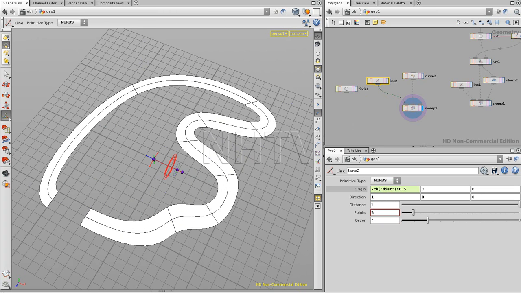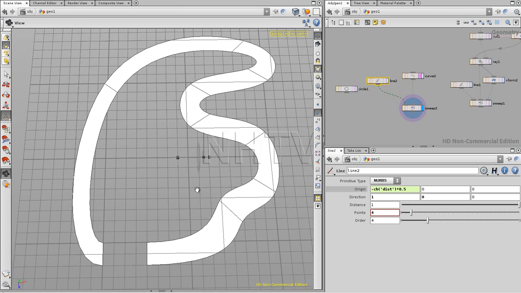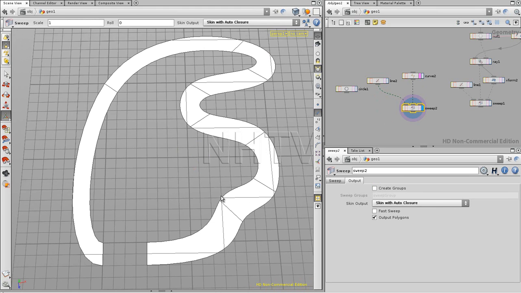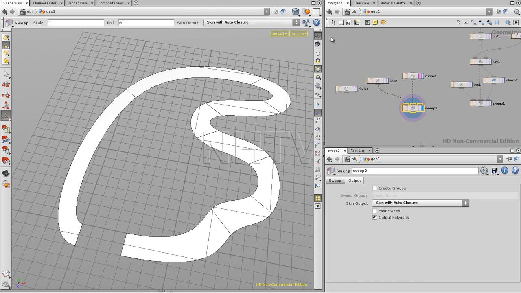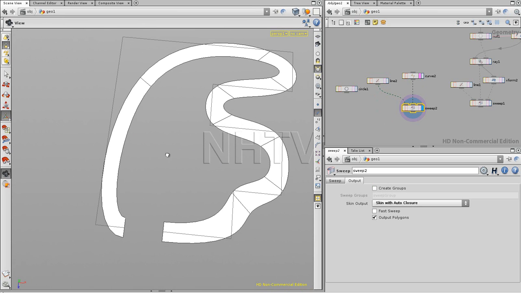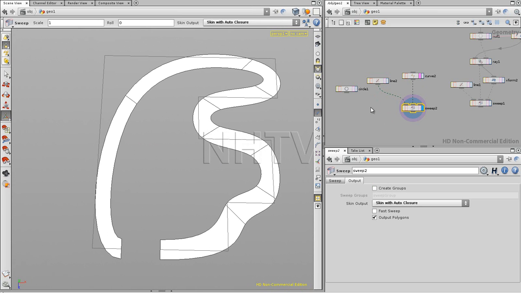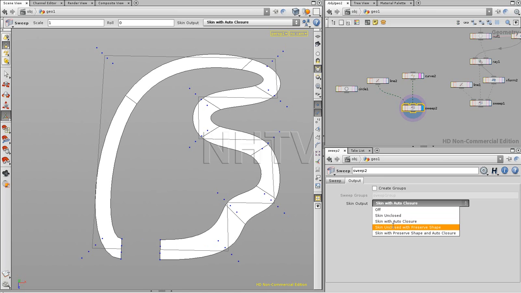Let me set the number of points properly. So here we see the NURBs. And if you can see how it's going through this whole shape, you see exactly the result over here. So let me remove the grid over here, it makes it easier to see. So if we're showing the points, you see that the points of the NURBs are exactly placed on that spot. And that's correct. But the interpolation of the NURBs makes sure that you get, like said over here, this interpolated shape. So what you can do as well is you can skin with preserve the shape.